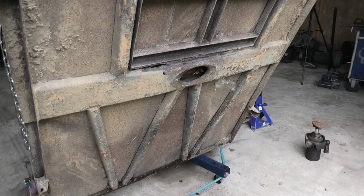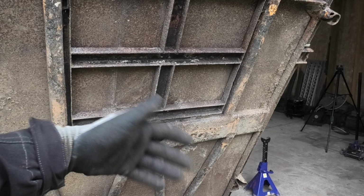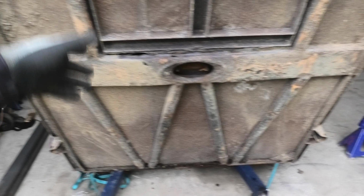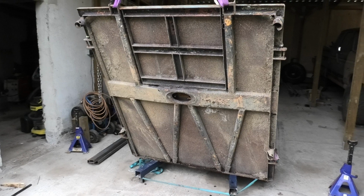And things like this rear plate, this is actually meant to come off in case you have a three-point lift on the back. You can take this section out so you won't hit the bed with the lift. But this has all just been welded in place and it's giving in all the welds, so it's coming off again. Also, all the profiles are bent and a lot of it has really big gaps in it and it's just no good. So we're gonna start over because that's gonna be a lot faster and a lot simpler.